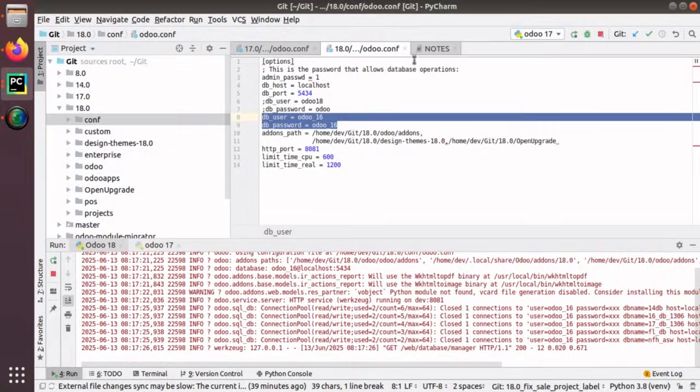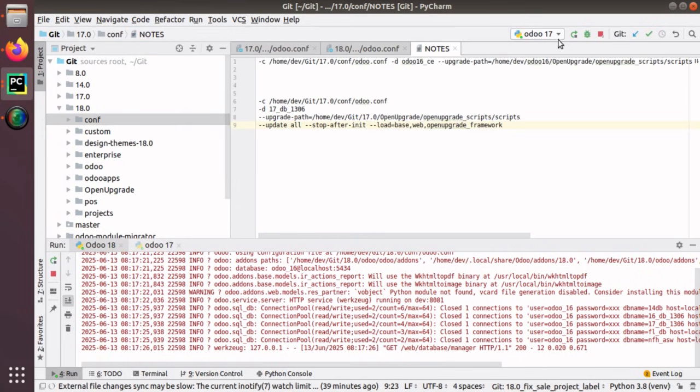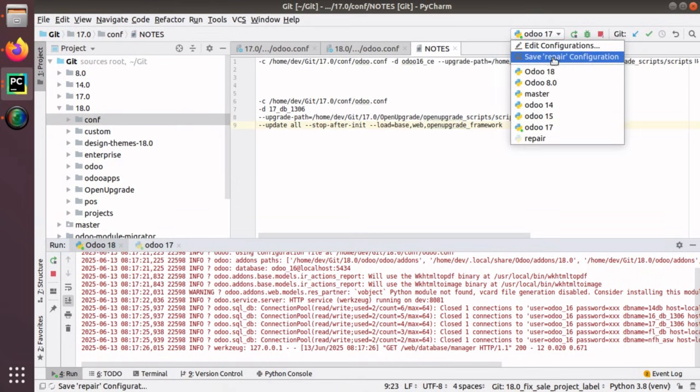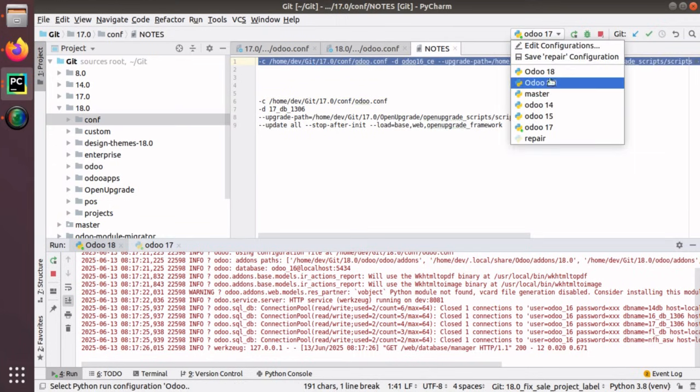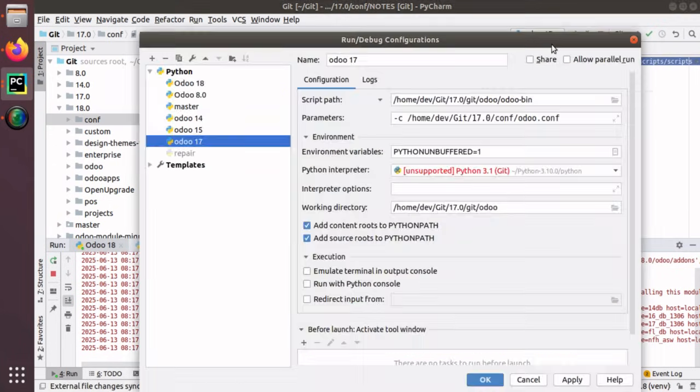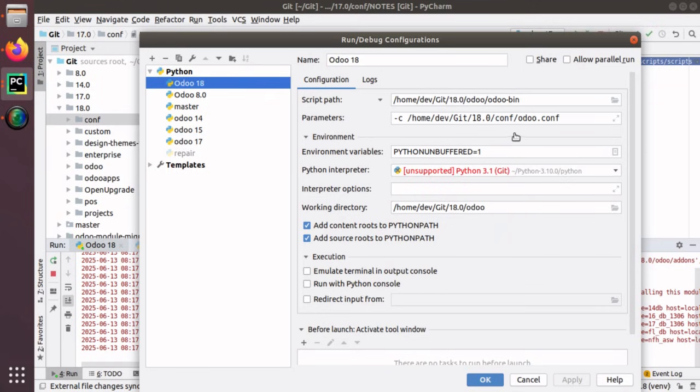Now what we have to do is add this in the edit configuration of Odoo 18. So I'll click on edit configuration. I need to adjust something here. OpenUpgrade framework, all good, and yep, here I need to adjust something. -c is duplicated, I'll delete it.